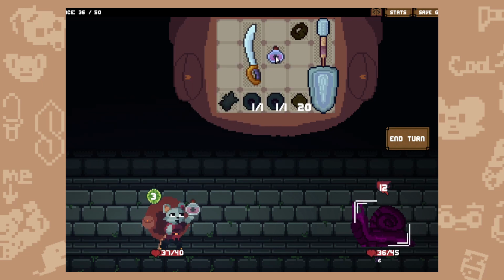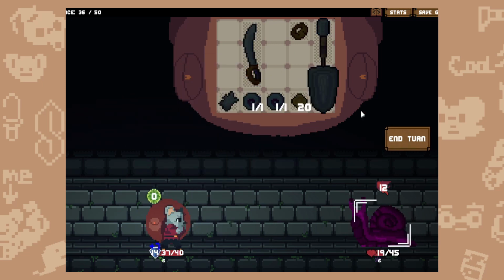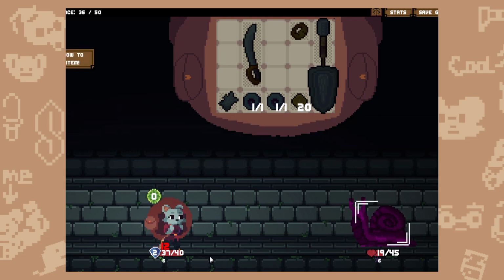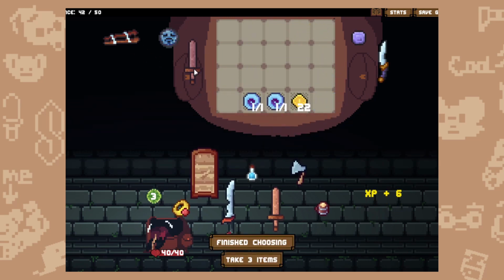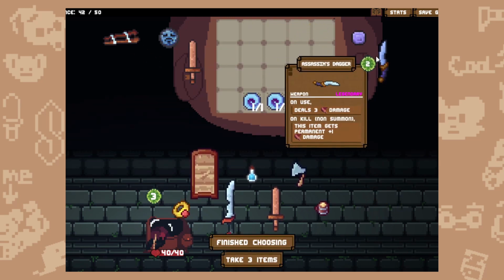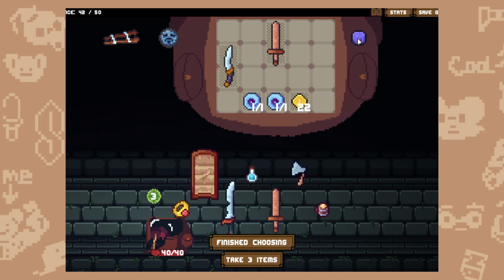I don't want to use that. Nope, gotta use it. Gotta remind myself, these items are not going to stay around. I'm going to block, because I can kill him here, but I also want to just heal up to full. Bye. Okay, cool. Wow, thank you for the wooden sword. That's very helpful. Deals 3 damage, gets a permanent damage increase when killed. That's terrible. It's actively terrible.